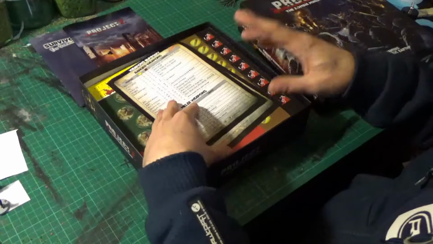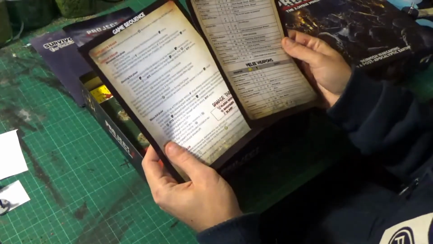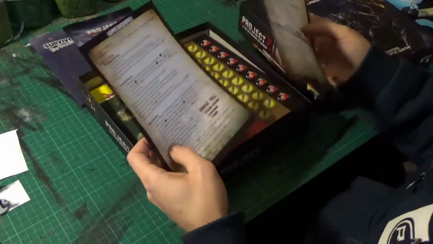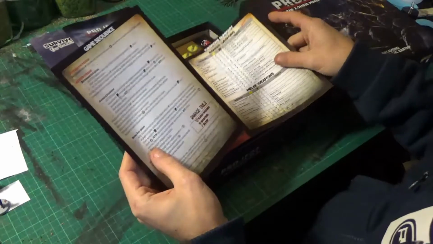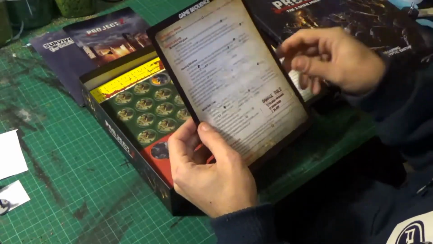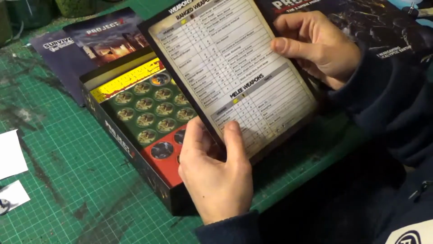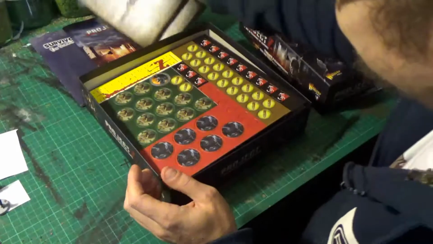So the thing I loved about this was that they gave you 2 reference sheets. After all, there's most of the time more than one player, so saves you having to print some out or whatnot. You might want to put these on card because they're just on paper, glossy paper. So yeah, you may want to put them on a bit of card. But you'll see here it's got the game sequence, so you don't have to keep referencing the rulebook, and then all your weapons as well, and all the rules for those. So you get 2 of those. Brilliant. Love it.